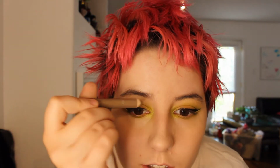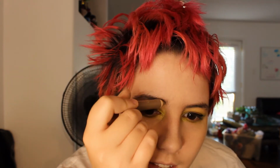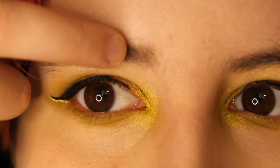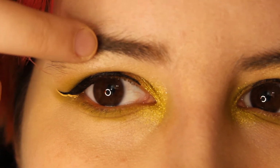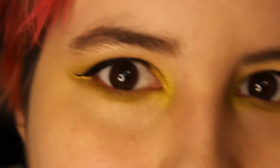Now that I'm so confident, it's time to break that confidence down by doing my eyebrows. You tell me what I'm doing wrong. I just have this little crayon and I just kind of go bloop, bloop, bloop. I think it is weird because my eyebrows have a weird shape. I don't know if you can tell, but it starts off here, kind of square, and then it gets thinner here. And then it thickens all the way out. Why does it do that? I feel like you can't really notice until I point it out, because I'm self-conscious about the way my face looks, but nobody else fucking cares, you know?